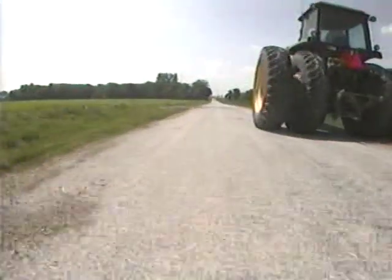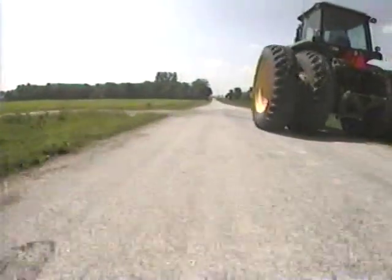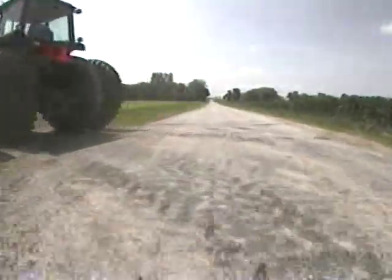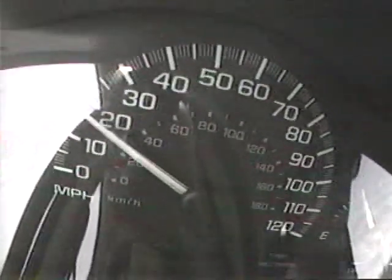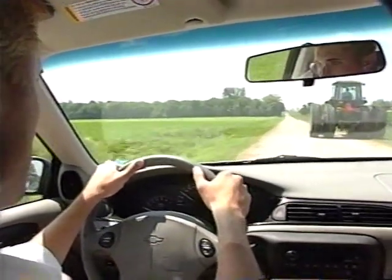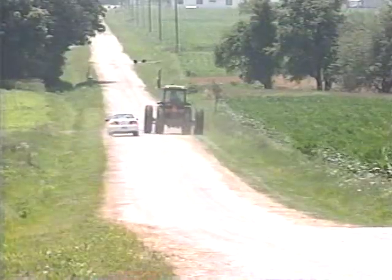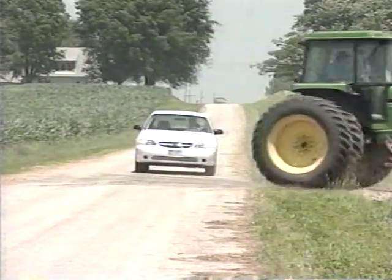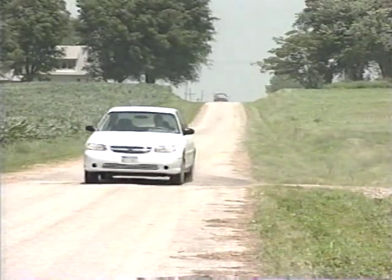The reason that farm equipment travels 15 to 20 miles an hour is because it's not safe to go any faster. They're built to work in the field. So you've got to slow down, check your mirrors, and check for oncoming traffic. Become familiar with blinking lights on farm machinery. Hitting a tractor turning left is like hitting an immovable object. And please be patient when you're driving around farm equipment.